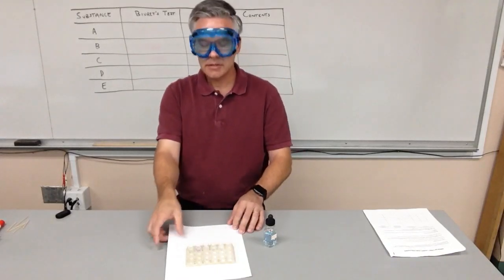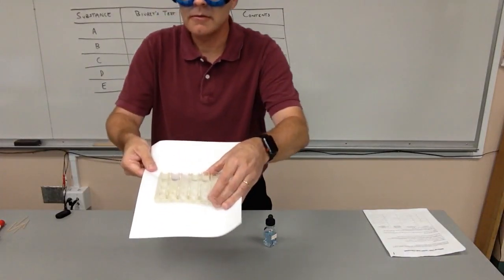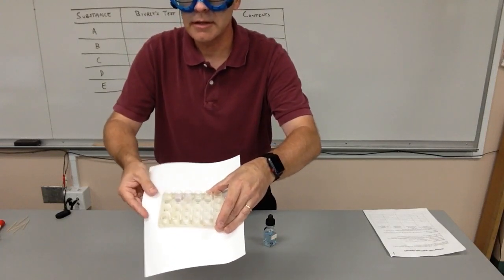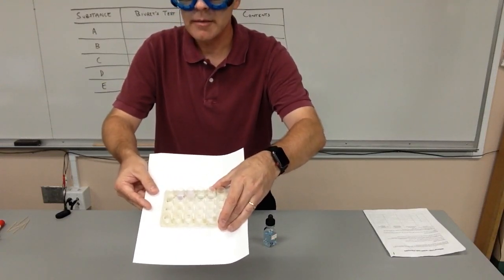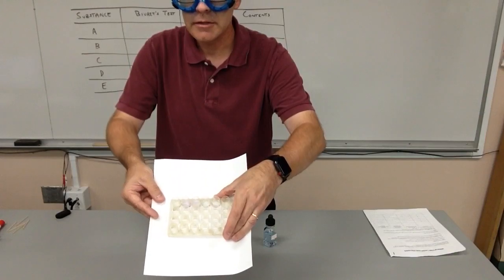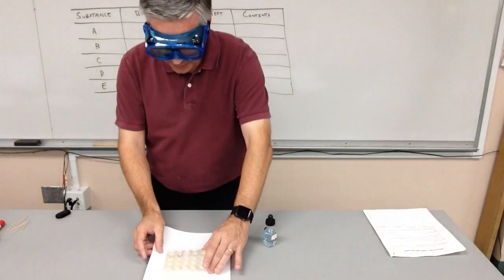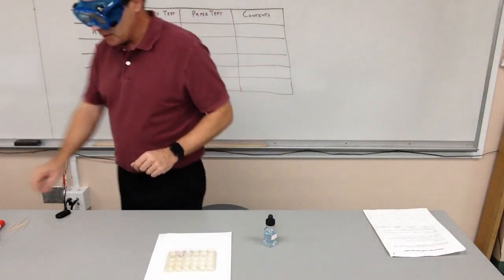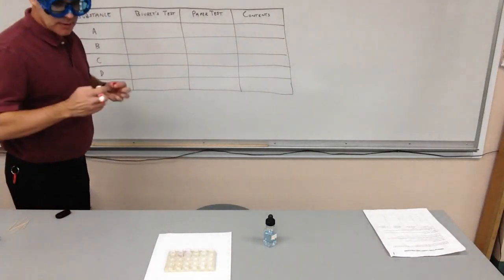And then I'm not sure how well you can see that, so let me hold that up a little bit. I'm not really sure on the lighting there, but I'll put the results on the board for you. I'm not sure if you can see the purple or not. But let me go ahead and just give you the results for the Biuret's test, because again, that one's pretty immediate.